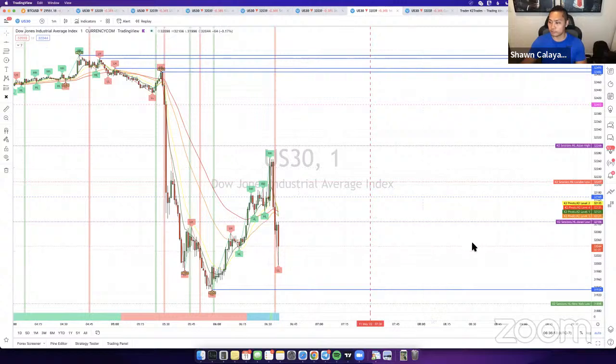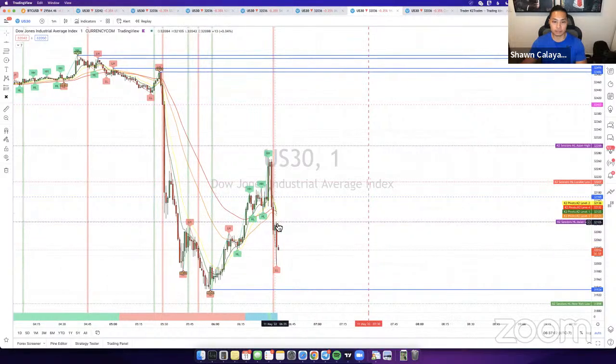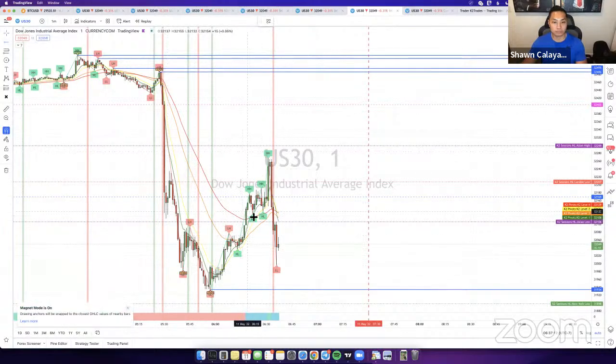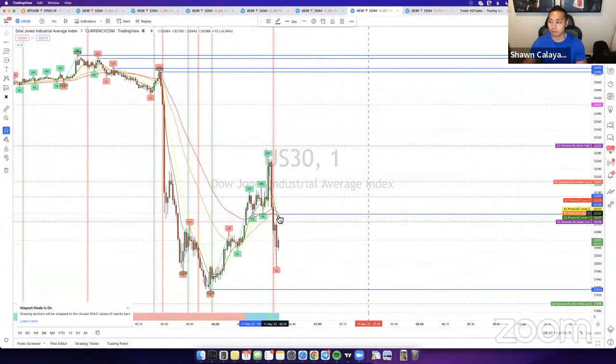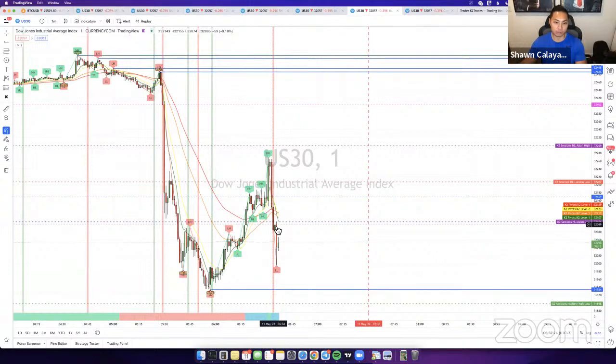Let's see, Maddie said full TP off the 634 sell breakout. Oh yeah, actually this could have been a high-low entry, Maddie. It was a high-low right there. It wouldn't be a triple because the trend meter is not red, but I'm sure maybe it was red when it closed. But yeah, that would have been a good one if it was a triple. If it was a triple confluence, I would have taken it because we were looking for a sell here anyways.